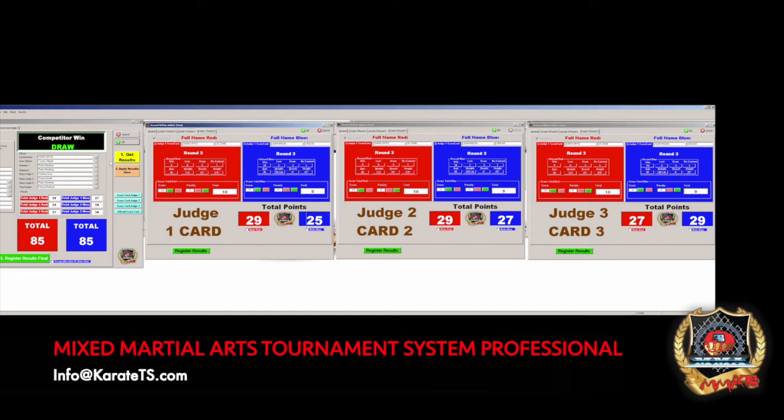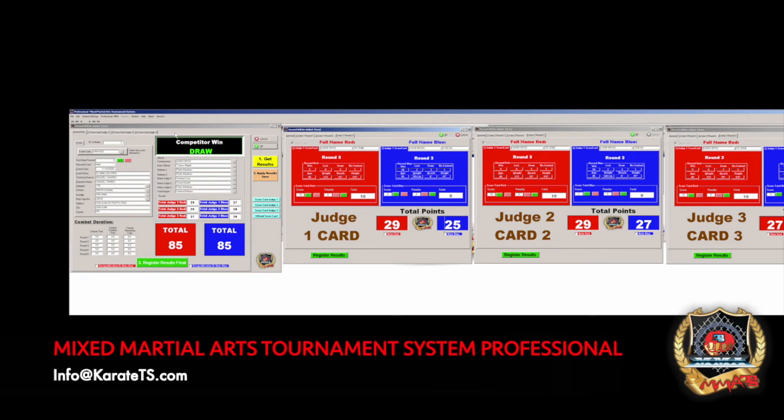Now we go to the commissioner's card. So the commissioner is ready. Okay, this is what's going to happen now. The announcer wants to know who won, everybody wants to know who won quickly, and instead of waiting for all these calculations, everybody adding up cards, you just go click here, get, save, and register your information. And quickly you check your scores and that's it. Who won? Well, red won against blue, 85 to 83.